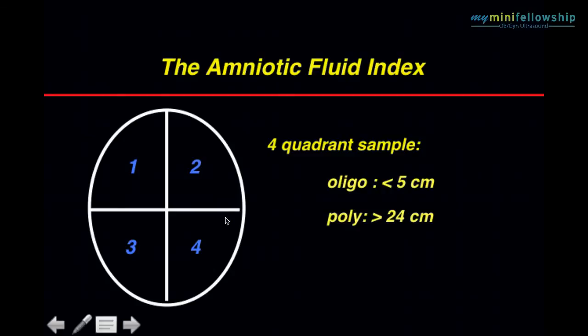As you know, what the amniotic fluid index does is exactly the same thing as Manning proposed to measure the deepest vertical pocket, but instead of simply measuring the deepest vertical pocket, you measure the deepest vertical pocket in 4 quadrants of the gravid uterus. Now, what are some of the reasons I don't like the amniotic fluid index? Okay, you know what the rules are. You measure the deepest vertical pocket in an AP dimension without cord or small parts in the 4 quadrants, add them together. That's the amniotic fluid index.